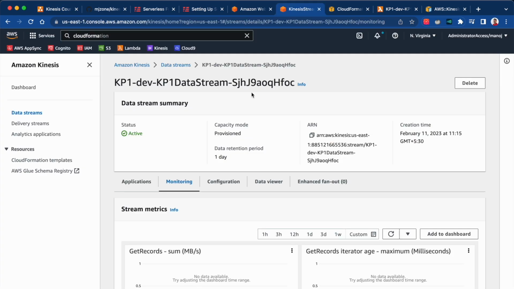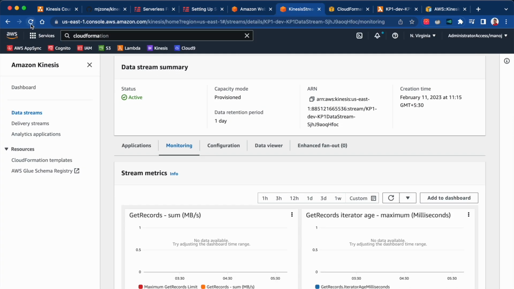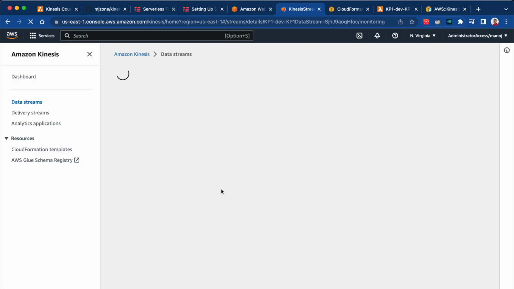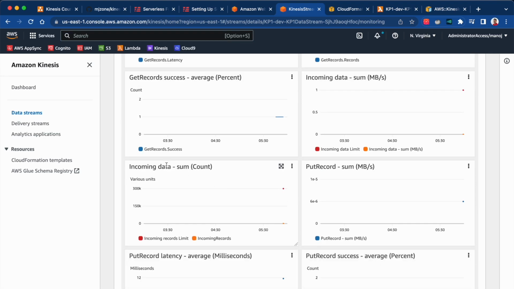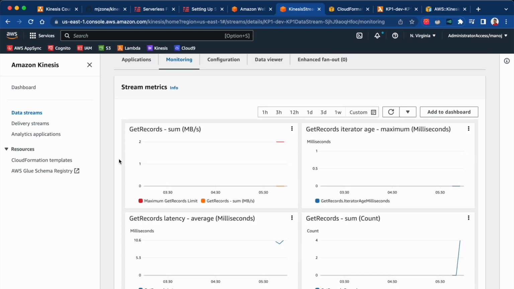So I am here at the Kinesis data stream, and let me do a refresh. I should see some incoming data records. There we go. I am receiving incoming data, and the data is getting read as well. Can you see? Our Lambda service is reading data in batches, and the Lambda function is getting invoked after that.